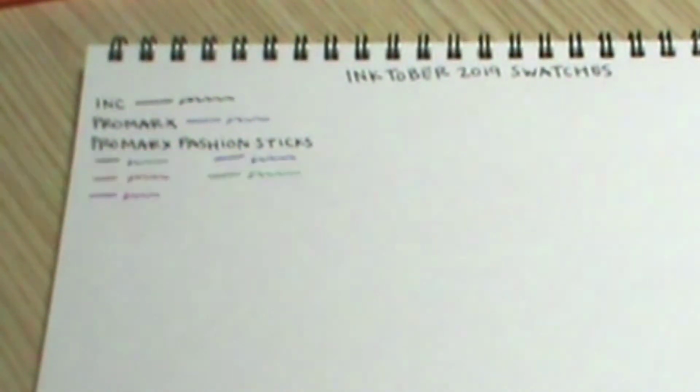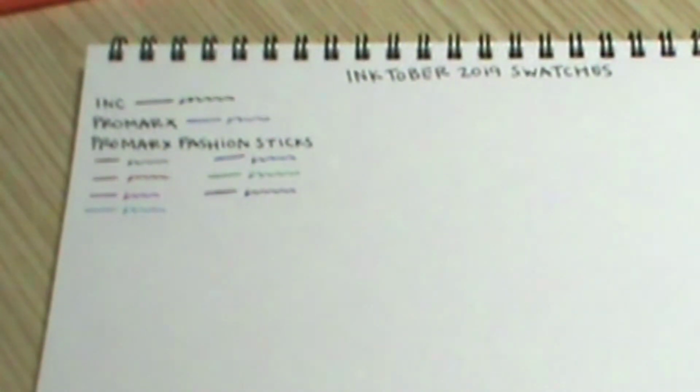I think that matches. So far, I am very impressed with these Dollar Tree pens. I thought that they were just going to be okay, but so far they've impressed me. I know we've only tested out 2 plain pens and these colored pens, but I really like them. They glide on nicely. I think they'll be really good with my drawings, and they match the body of the pen. This one actually seems a little bit brighter than the pen does. I don't know if that's just me, but I'm not mad about the color that it came out with, because the body of the pen looks a bit muted.